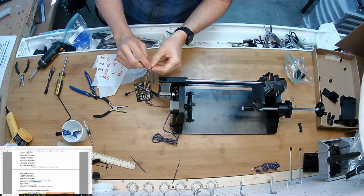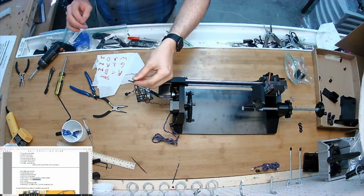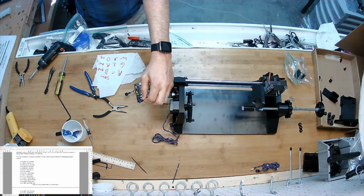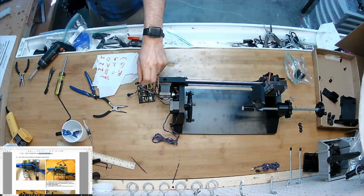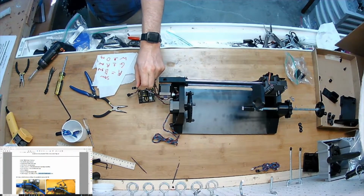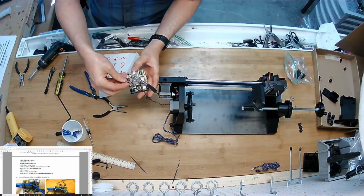We have a red, black, and a green. Where's my limit switch? Limit switch red wire is the normally closed leg. I'm going to put that on Y. That's the red wire. And then the limit switch black center wire is the ground. Now I'm going to put those on the pin that expects it. Where does it go? D10, which is the Y plus and the Y minus.